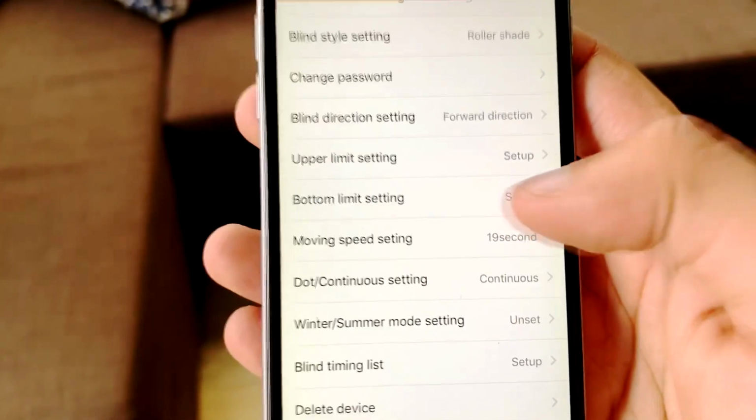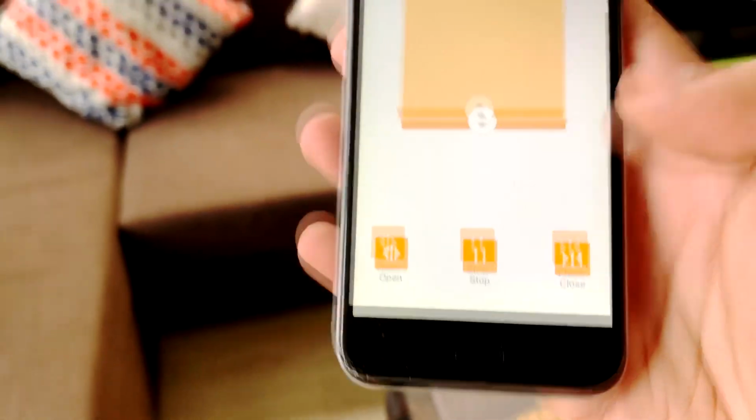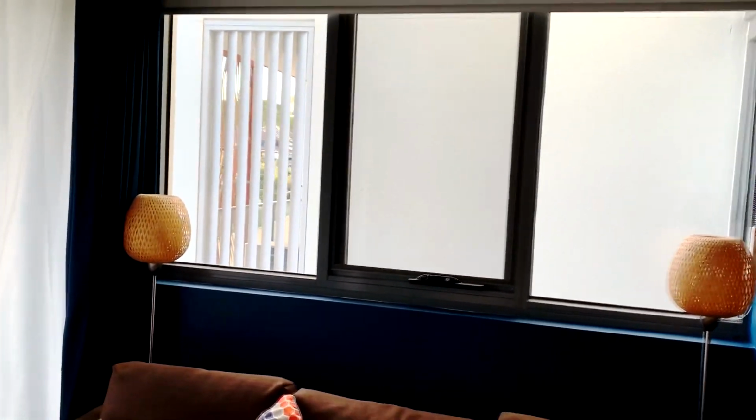Now I'll click on bottom limit and press close. So the blind's going to close now, and once I'm happy with its length, I will just hit stop.